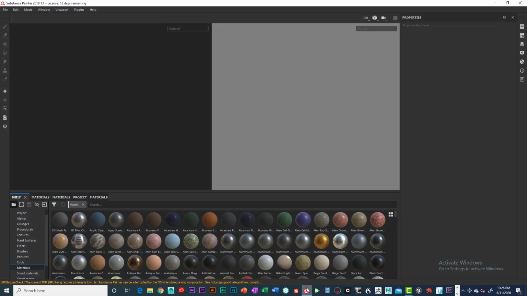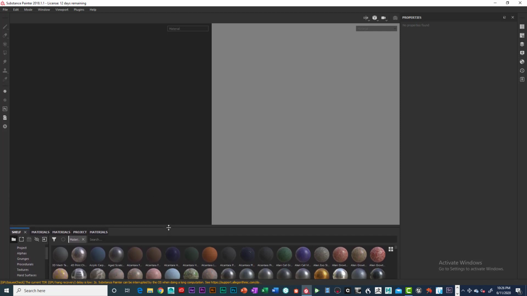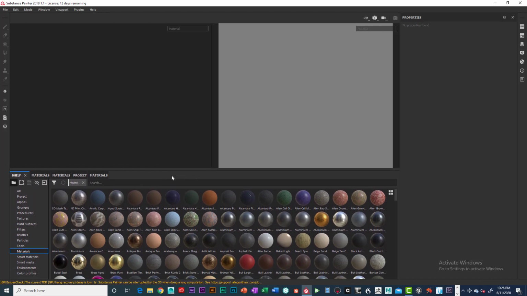I'm going to go back into my Substance Painter. Don't worry if yours doesn't look exactly like mine. I've turned some stuff off. I'll turn it back on again and I'll take you through all this. And you probably see something different here, maybe a little bit smaller, but I'm going to move that up a little bit. Okay, so a little bit about Substance Painter. This is the viewport that you can rotate, and you can hold down the Alt key, and it's just like Maya. Now, the first time you open it, it may ask you, do you want to use Maya hotkeys and all that stuff? Sure, why not? So I would add that.